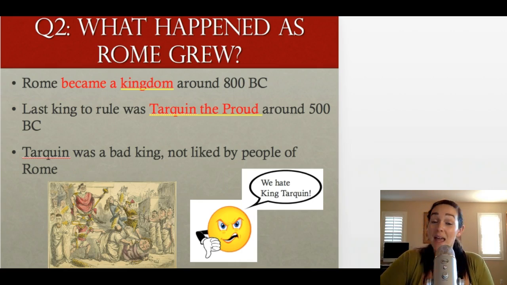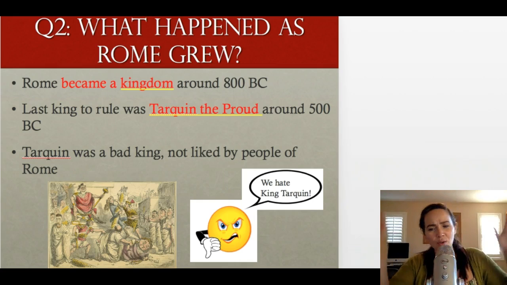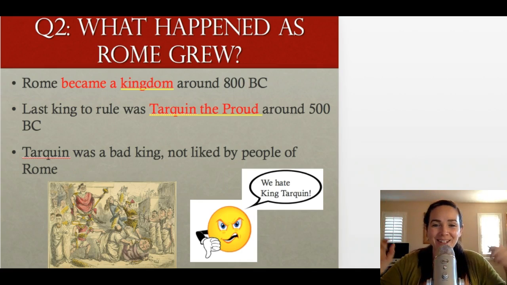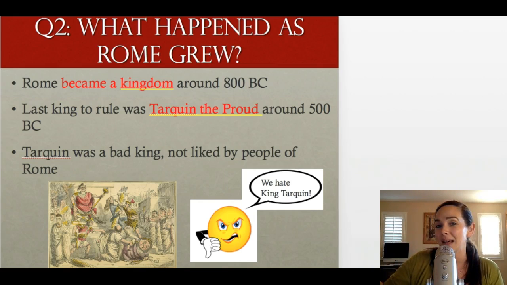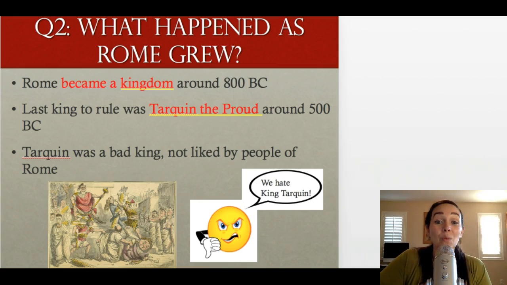And the answer is it becomes a kingdom. Notice that stuff is in red. Remember, if something is in red, you want to mark it with your super duper highlighter color because it's super duper important information. And again, if something's double underlined in yellow, you want to make sure that you use your summary vocab highlighter to highlight that stuff or underline it with the highlighter as well.